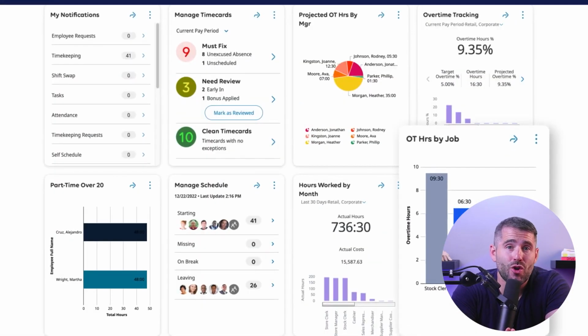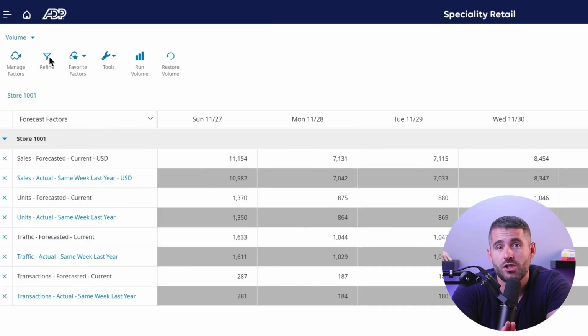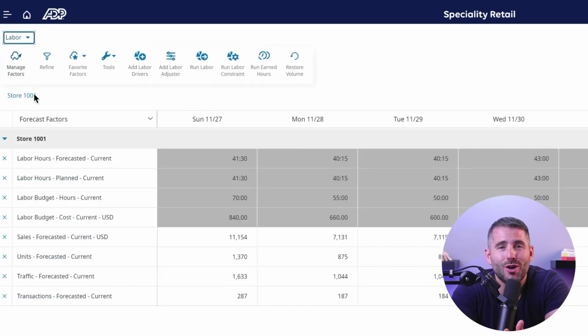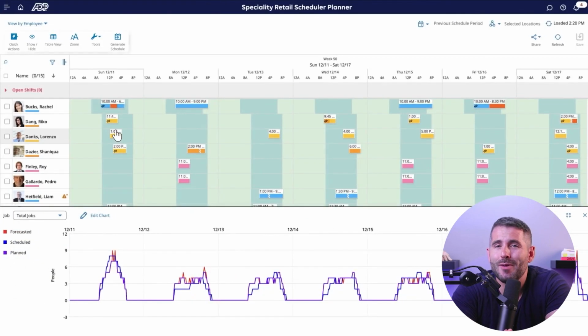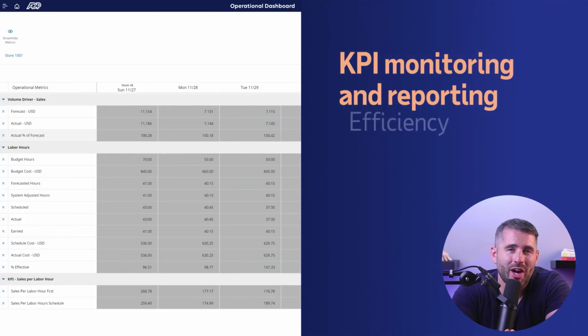Additionally, managers can easily track employees' hours worked, overtime, and PTO accruals using the time and attendance tracking. It can also automatically calculate overtime and holiday pay, which can save managers a lot of time and reduce errors. ADP Payroll Software also offers performance management tools such as goal setting and performance tracking. Managers can set goals for their employees, offer feedback on their performance, and track their progress over time, which helps improve employee engagement and motivation, which can ultimately lead to better performance and results.